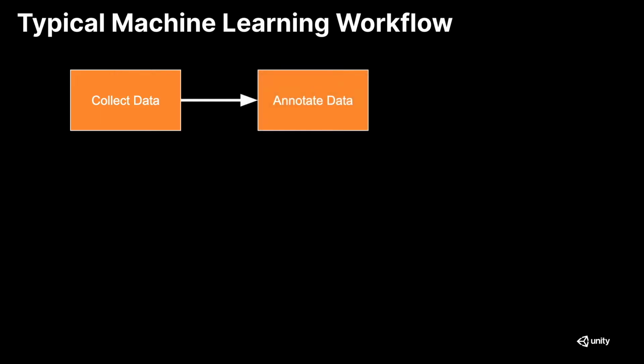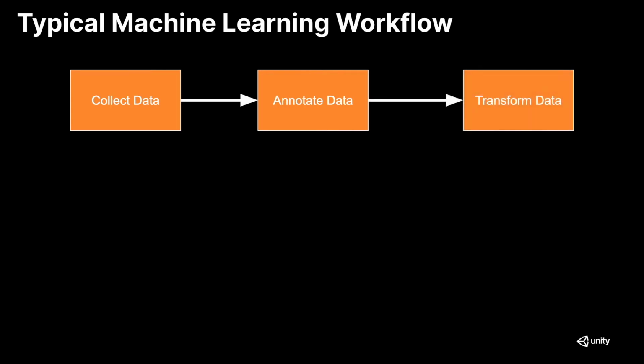So what's the typical machine learning workflow, and how does this change between the real world data collection and model training paradigm and the synthetic data collection and model training paradigm? Let's look at the before and after, and we'll discuss some of the benefits. In the typical machine learning workflow, step one is to collect data from the real world. Again, this is often a time-consuming and potentially limited process in terms of the kind of data that you could collect. The next step is to go through the annotation process.